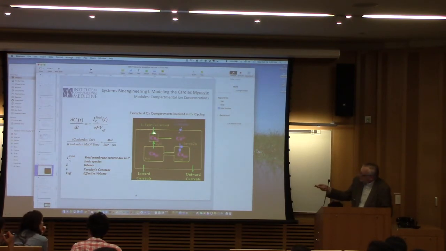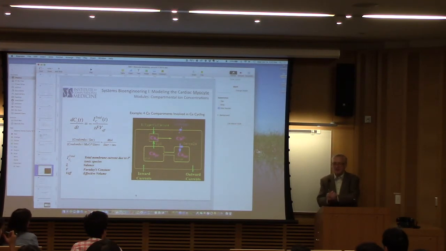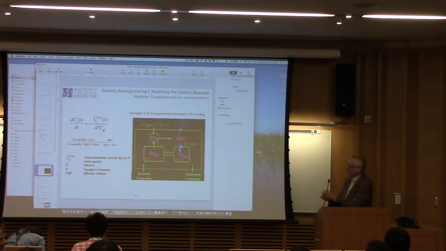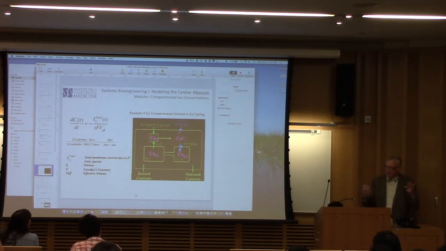And then we talked about the dyad itself, and in this kind of model, we're taking all of the dyads in the cardiac myocyte and lumping them together. We're going to call them the subspace. It is the space that is equal to the summed volume of all these tiny, tiny dyadic spaces, tens of thousands of these dyads in the cell. We're lumping them all into one, and that is this compartment. And so this schematic model of calcium handling in the cardiac myocyte has four calcium compartments. So we care about how calcium changes in time within each of these compartments. It's a critically important dynamic variable in these models.